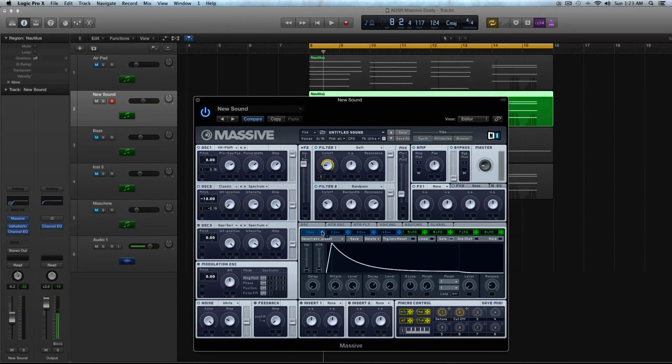So then we're going to take that and modulate into our filter 1 cutoff, and I'm going to modulate down with that until you see that little notch right there. So that's just helping tame some of the frequencies from our filter. And now I'm going to drag that same crosshair into my wavetable position of my second oscillator, and I'm going to drag up just a little on that.